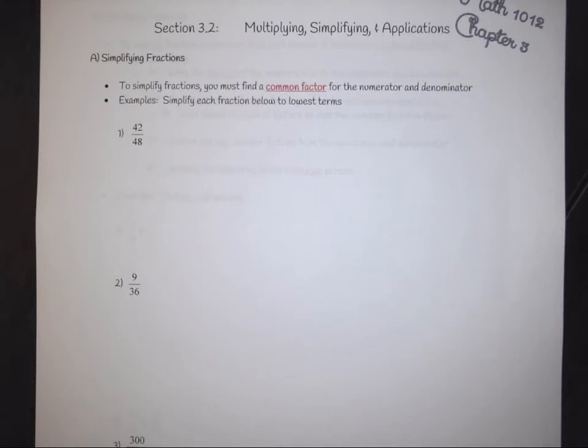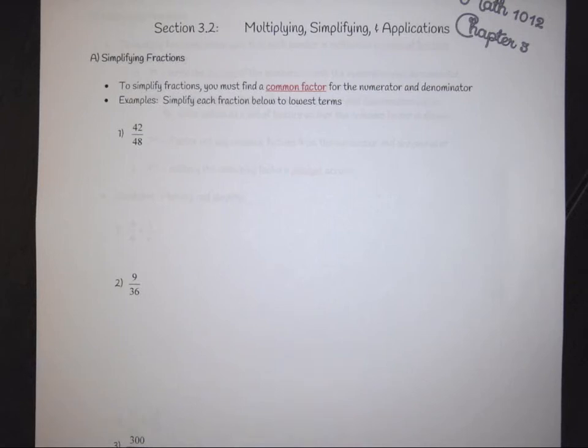Here in this video we are going to talk about multiplying, simplifying, and applications, and all of these are going to deal with, you guessed it, fractions. Fractions seems to be the name of the game, and we are going to have loads of fun with them. Specifically, we're going to look at some tips and tricks on methods to work with and reduce fractions, and create fractions in ways that are a little bit easier than playing straight old guess and check. So let's just go ahead and get to it.